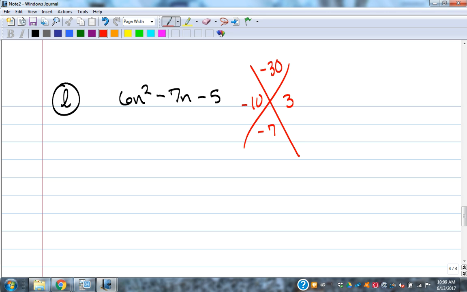Those two numbers do what? Replace 7n. That's right. I'll put an X in. So doesn't matter which one you put first. I'm going to put the 3 in first because I know it goes with 6 and that's easy to do. So I'm going to put plus 3 in. And then I'm going to put minus 10 in, minus 5. It doesn't matter. If you put the minus 10 in first, you'll end up with the same answer. Your in-between step will look a little different, but the final answer will be the same. Then I'm going to group.